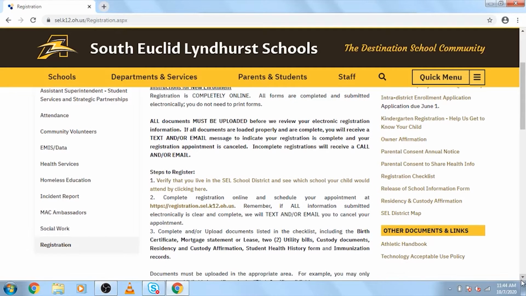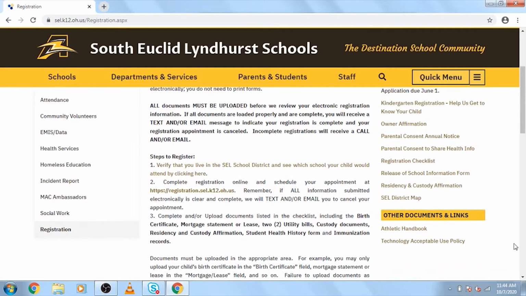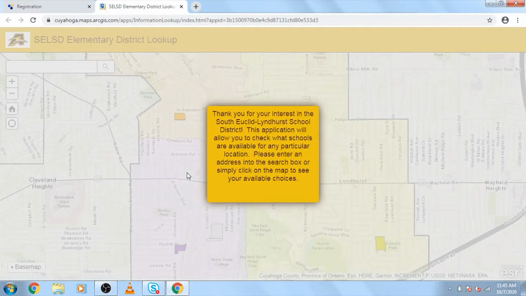Starting with step 1, we're going to verify where you live in the South Euclid-Lyndhurst School District to see what school your child would be attending. So you click the link that's available in step 1, and when you click the link, there's going to be a screen that comes up.